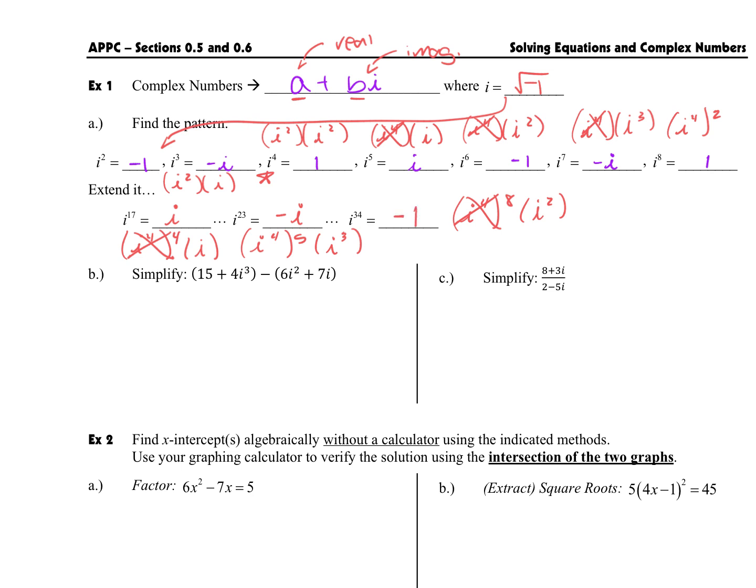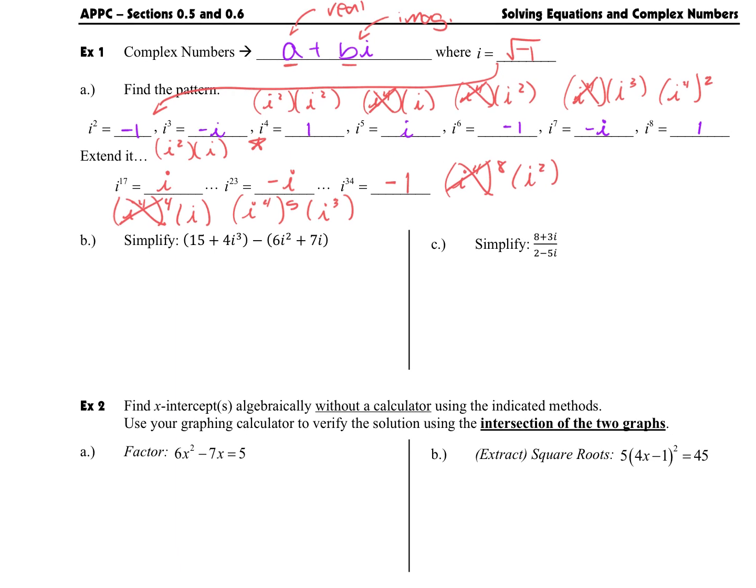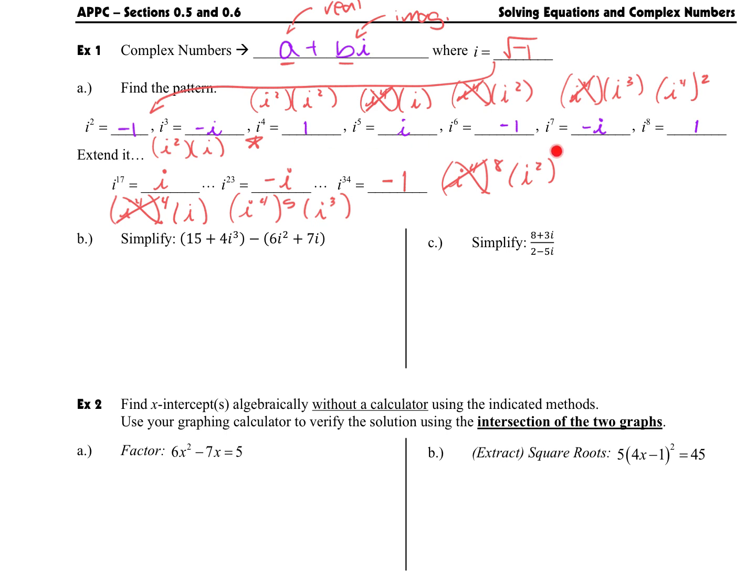So now, we want to be really comfortable working with these different values. What we're going to see more often than not is a combination of these ideas and these ideas from our Algebra 2. So let's take a look at this simplifying. What we want to notice right away is that I have an i cubed and I have this i squared. Before we try to do anything else, let's get those cleaned up.